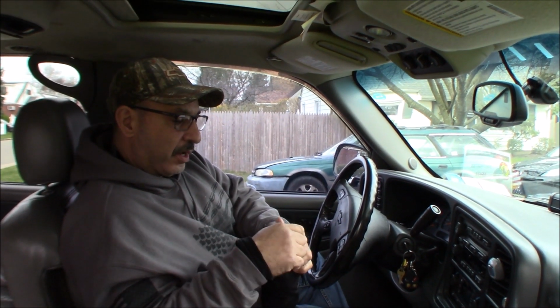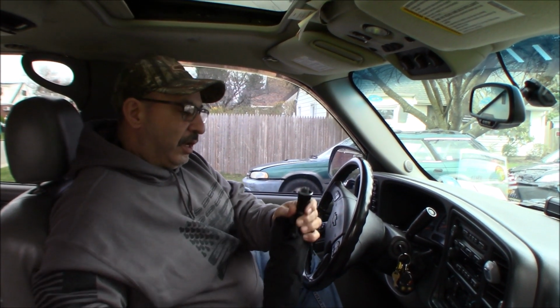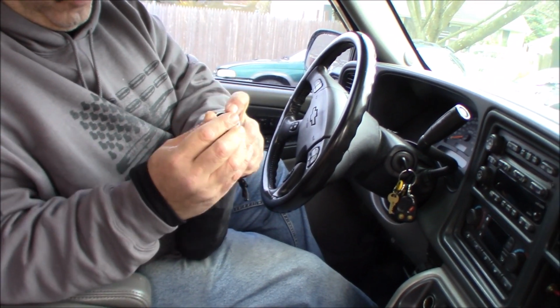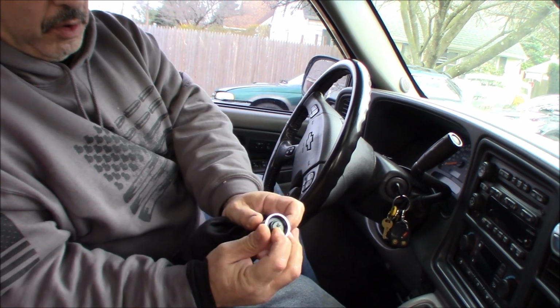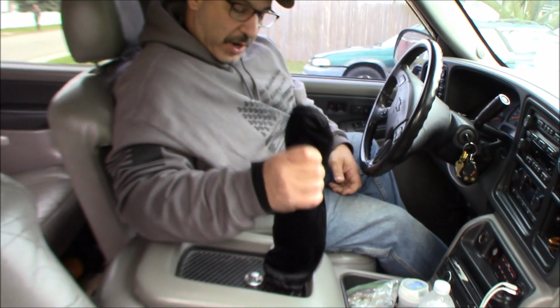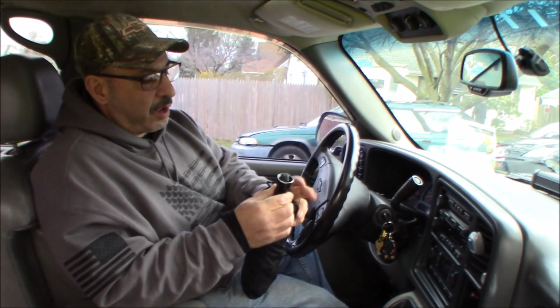And the glass breaker thing, that's really neat. When you push it all the way in, that little metal glass breaker pops out. So if you had to break a window, pound it like that, and you break the window.